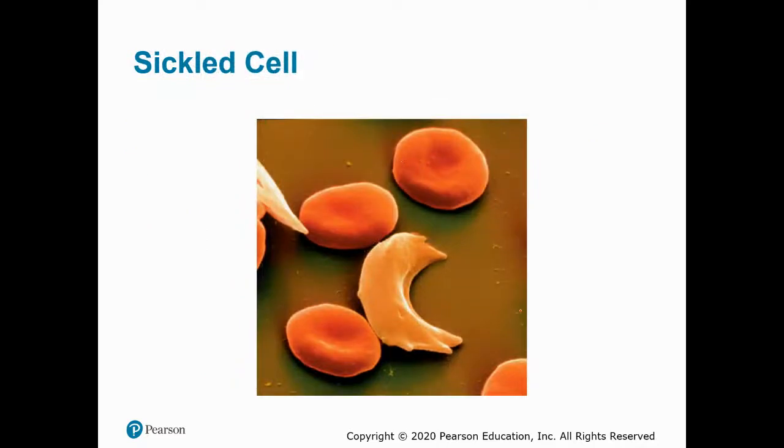And then here's just a visual representation of a sickle cell. So you can see these are normal red blood cells. They have that nice kind of round, fluffy shape. And in the sickle cell, it just didn't form properly because of the genetic mutation. So again, these will get stuck and lodged in the blood vessels, leading to organ damage when enough blood is not supplied to the organ.